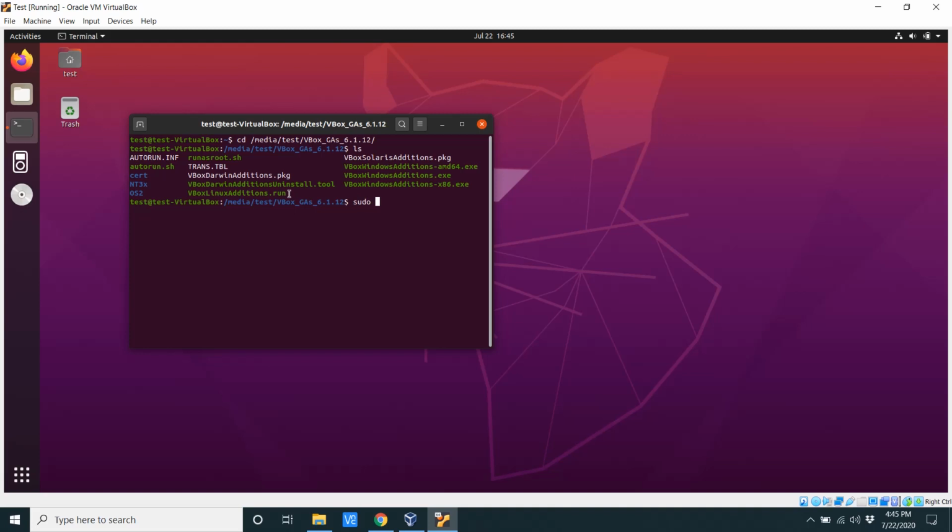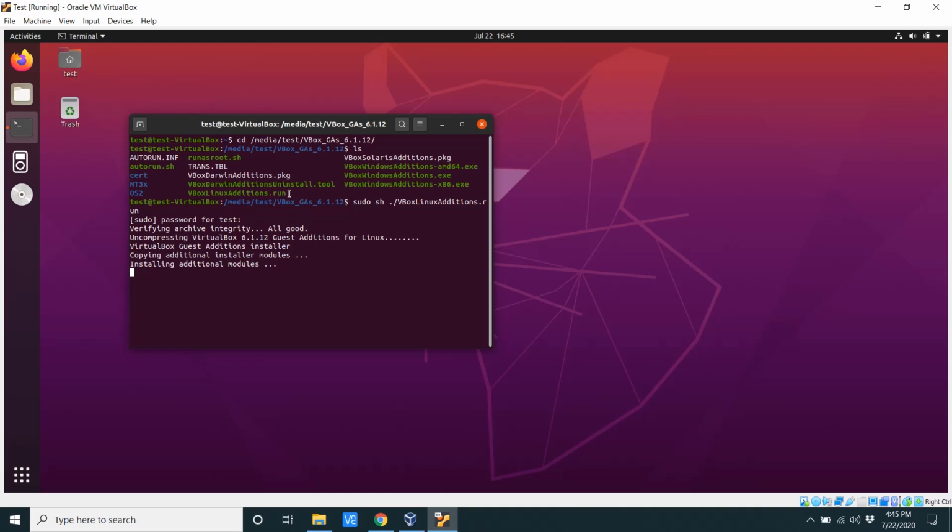So do sudo sh and then ./VBoxLinuxAdditions.run. It'll ask you for a password, and this will take a couple of minutes, maybe 2 or 3 minutes to set up and get going.